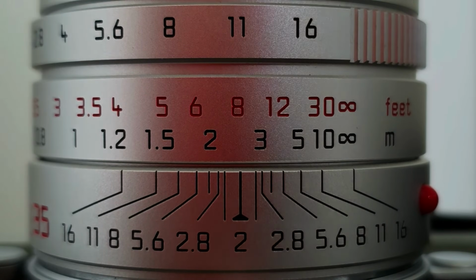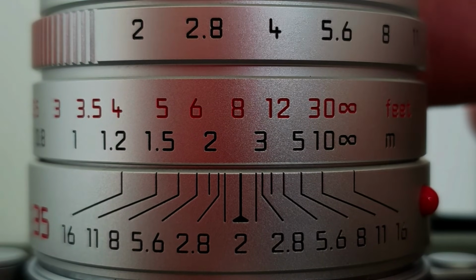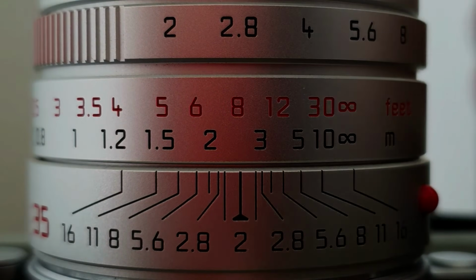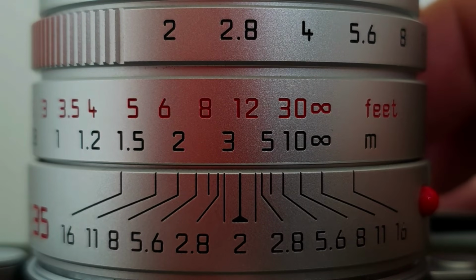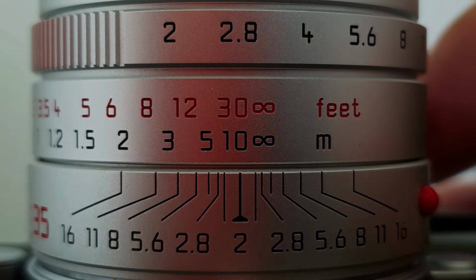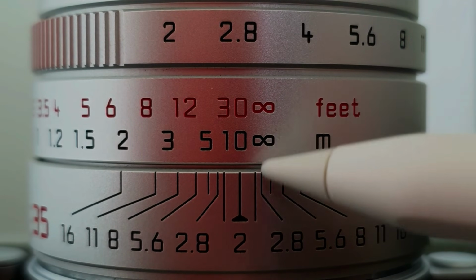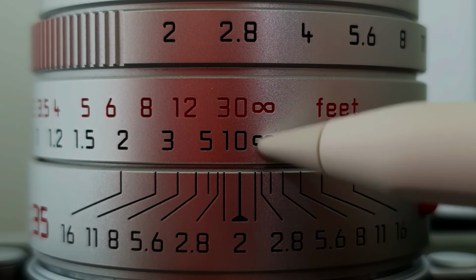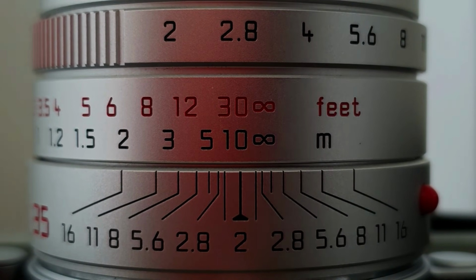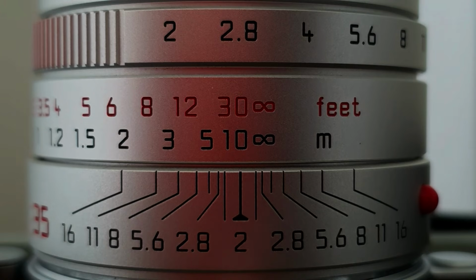Now let's see how the hyperfocal distance can be adjusted here. First of all, we decide on an aperture. Let's this time say we go for a wide open lens with f2.8. Now, all I have to do is use my focus ring with the distance scale and place the infinity point just up to the line which goes down to the f-stop 2.8. Then I know, based on the logic I presented before on range focusing, that now everything up to infinity, if I pre-adjust to an aperture of f2.8, will be in focus.